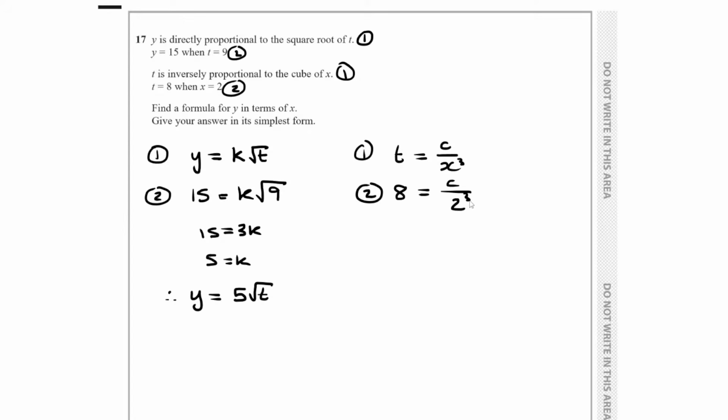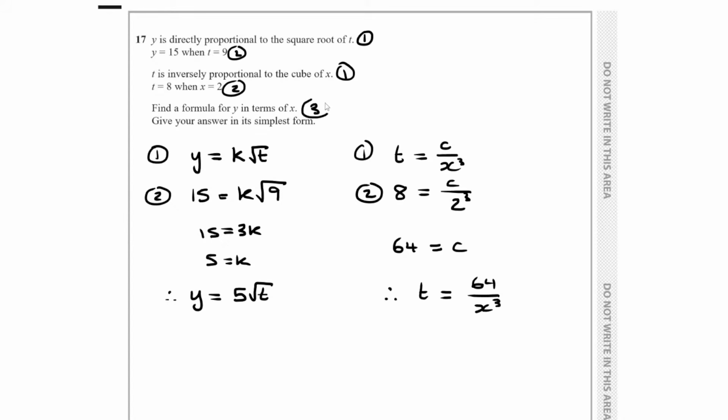And x is 2. Okay, so we've got 2 cubed, which is 8. If I multiply it across, I get 64. So you see how this one is 64? They're not equal. That's why I put a different letter, only for that reason. Oh no, it's not y. T is 64 over x cubed. So I've got both of my relationships there. That's done. That's step 1 and step 2.